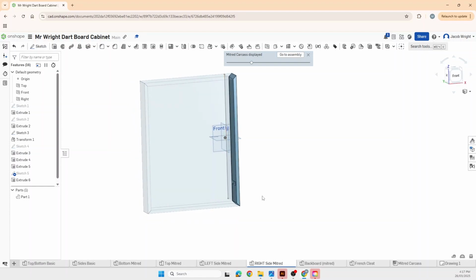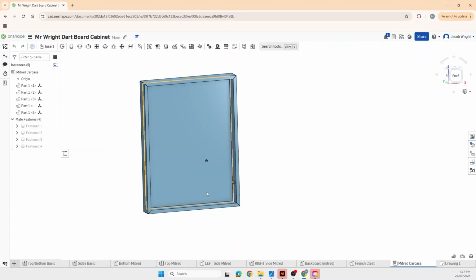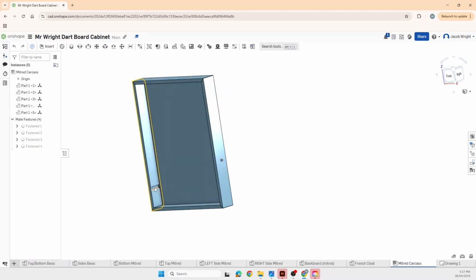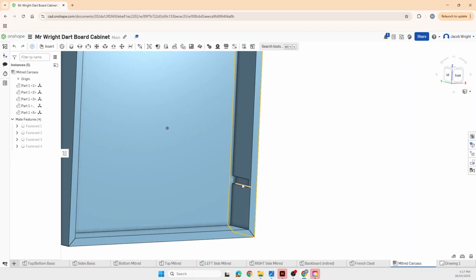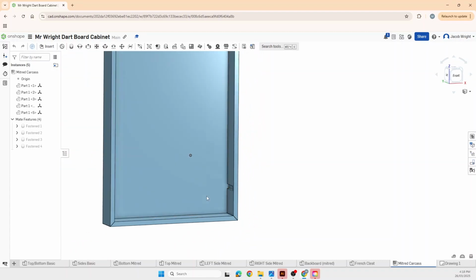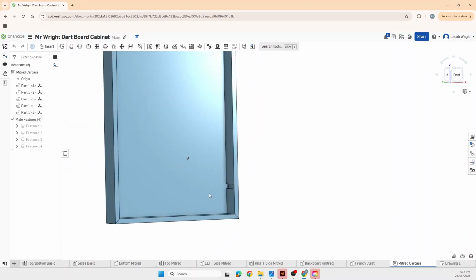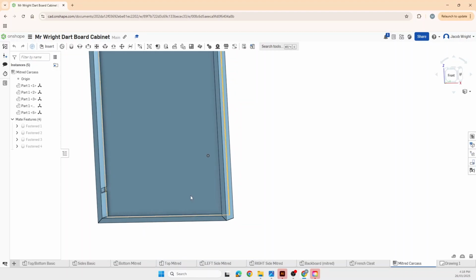I'm now going to go back to the assembly. Now that I've got my stopped housing, I need to work out how big the piece is that I need to draw for the shelf that's going to go into that position. To do that, in the bottom right hand corner I've got my measure tool. It's this tape measure looking icon. If I click on that, I can click on any individual part or line, particularly lines, and I can get measurements for them.